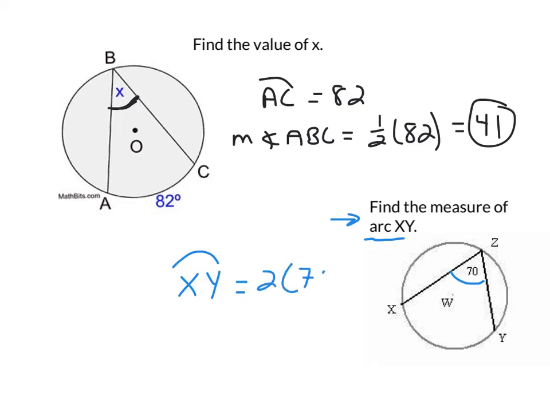So we have to double it to find the arc. So this one's a little bit different than the previous two problems. We were given the angle and this one finding the arc. The last two problems we did, we were given the arc and we had to find the angle. So XY, that arc, has to equal 2 times 70, which is 140 degrees.